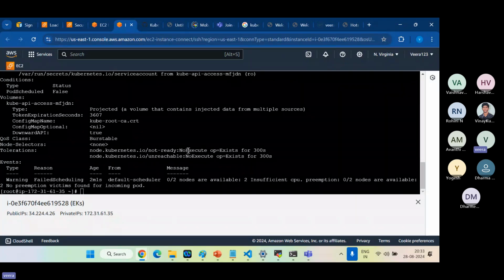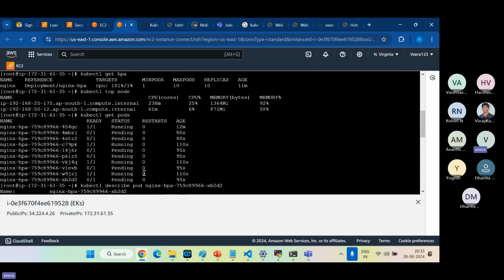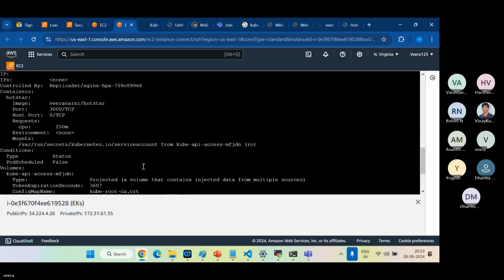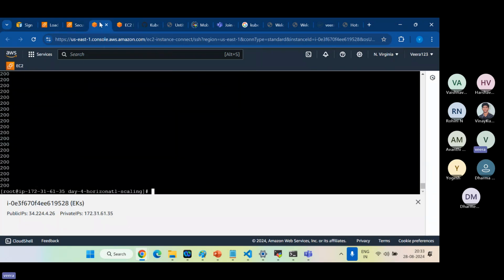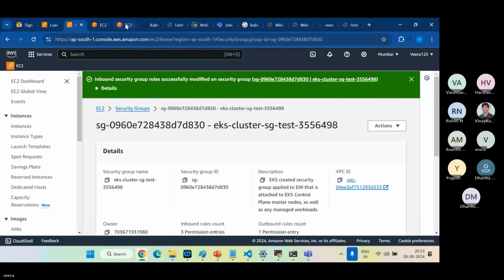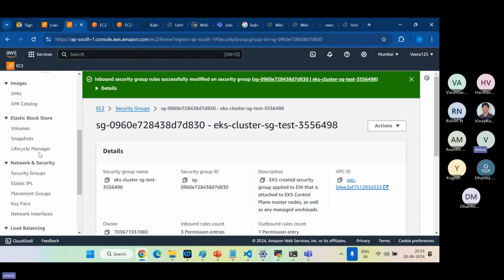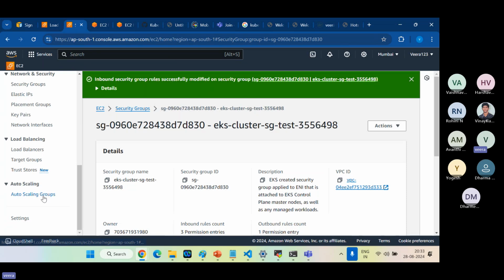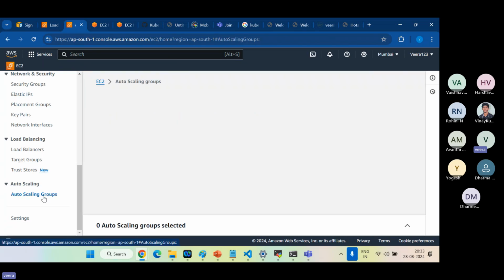So we can increase the node count or decrease the pod count. How to increase the node count? Only two nodes are running on my end. Let's go here. Whenever a cluster is created, an auto scaling group is also created.